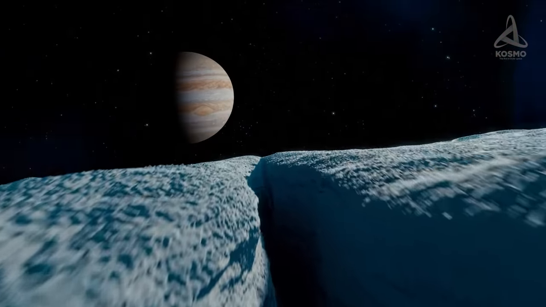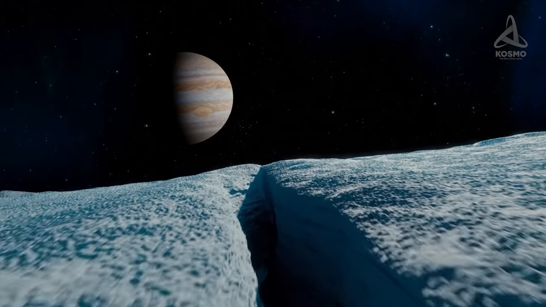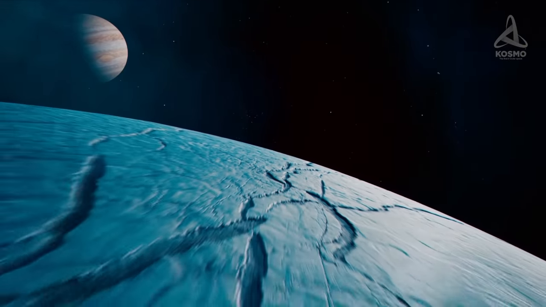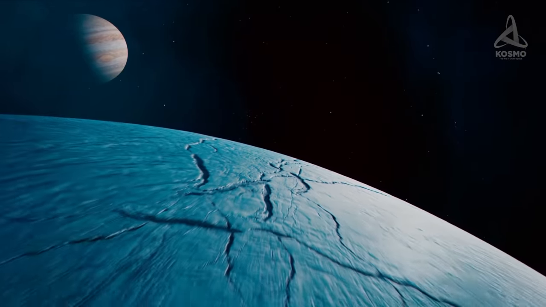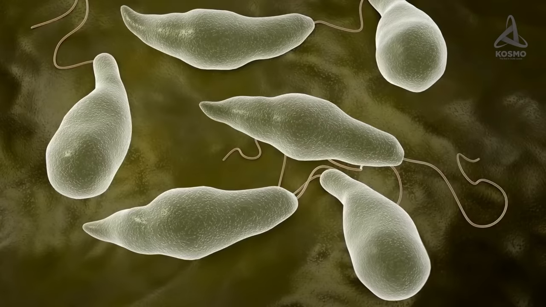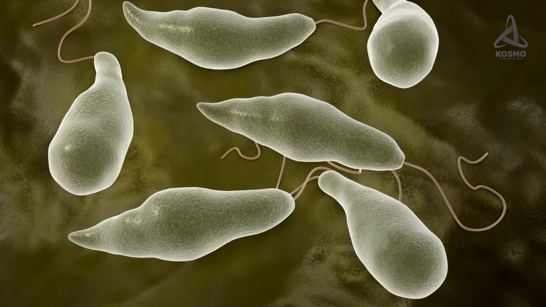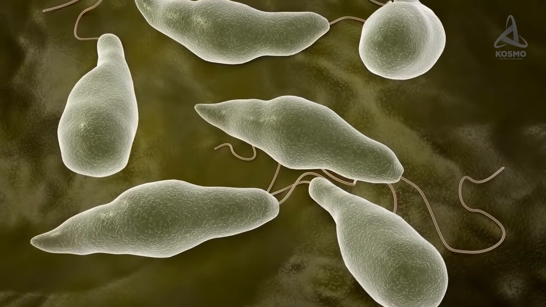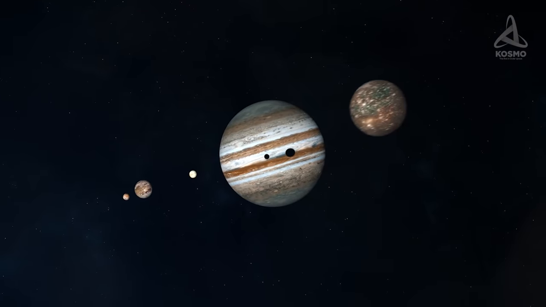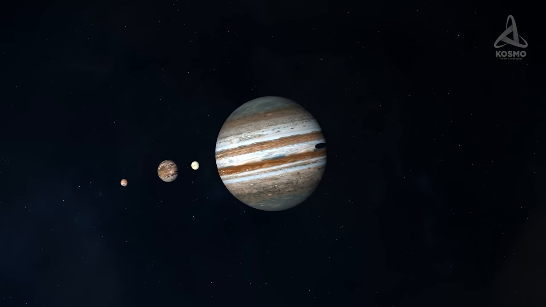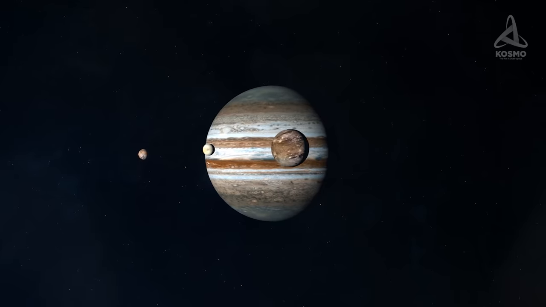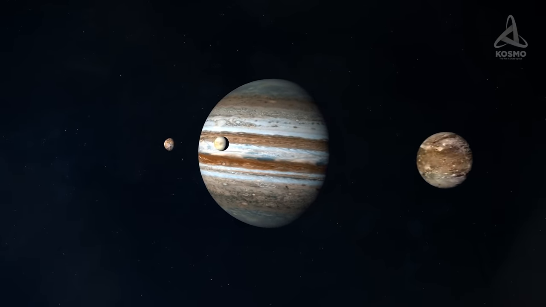The thick icy shell on the surface serves not only as protection against radiation and meteorite rainfall, but also acts as fairly good thermal isolation. That is why it is feasible that conditions inside a massive layer of water may be good enough for life to originate and evolve there. These assumptions make Jupiter's satellites some of the most attractive objects for exploration within the solar system. And now let's have a closer look at each of them.